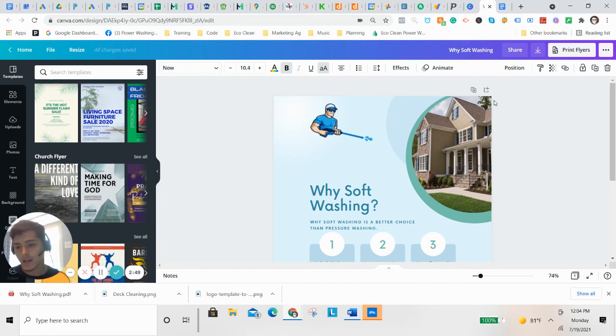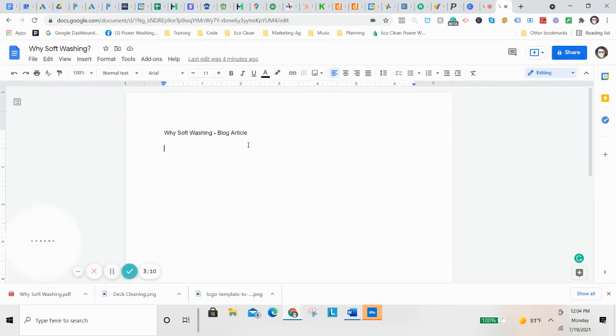Of course, you'll have access to this blog that you can use on your site, but you'll also be able to write your own blogs in the future, whether it be gutter cleaning, roof cleaning, window cleaning, concrete cleaning, whatever you want to write a blog about, in order to get those keywords, which are going to drive traffic to your website, which obviously is going to lead to conversions and more money. So that's really why we do this in the first place, right? With that being said, let's get right into it.